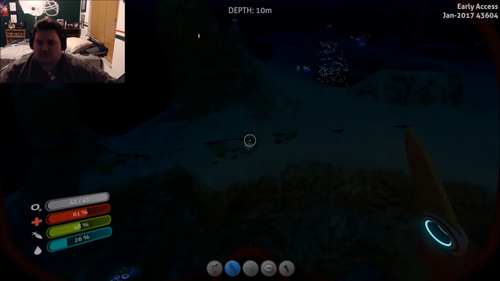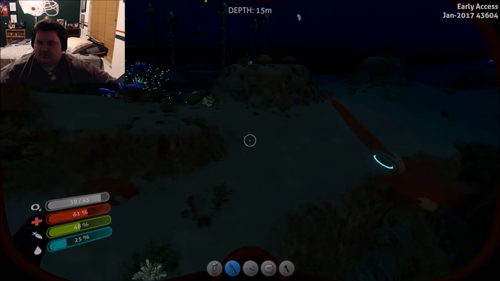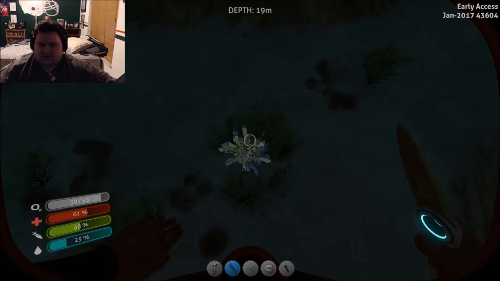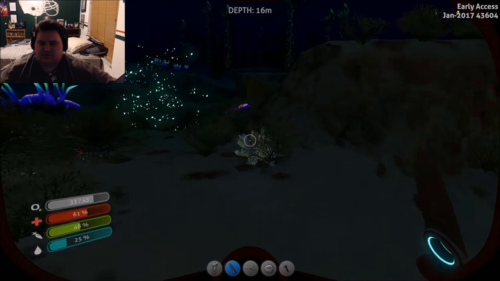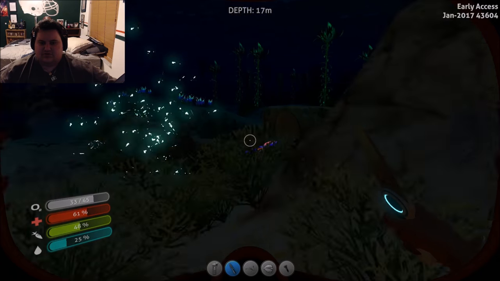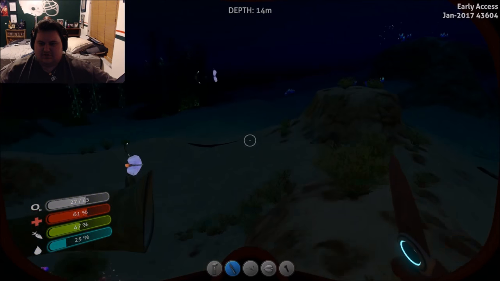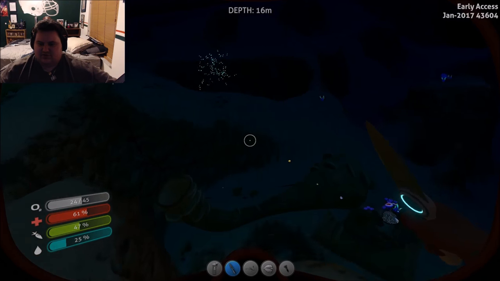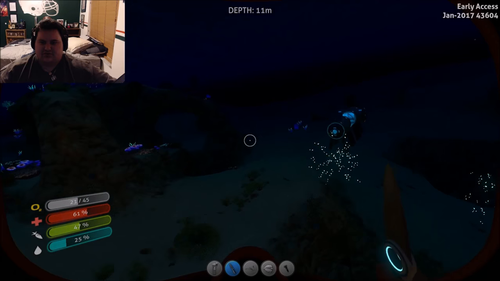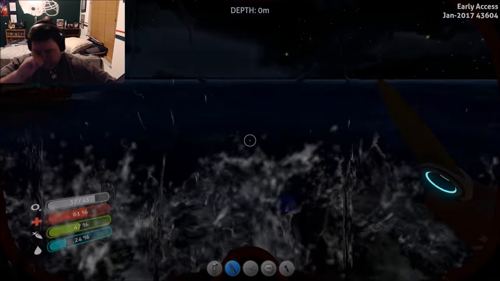I need this quartz. Oh, there we go. I don't see nothing. Alright. Get this quartz. There's one bit. There's two bit. Alright, I'm not seeing nothing. Any more quartz that I can just easily grab? No? There's some titanium right there. I don't really need titanium at the moment. I need to... Alright, let me get back to my area.